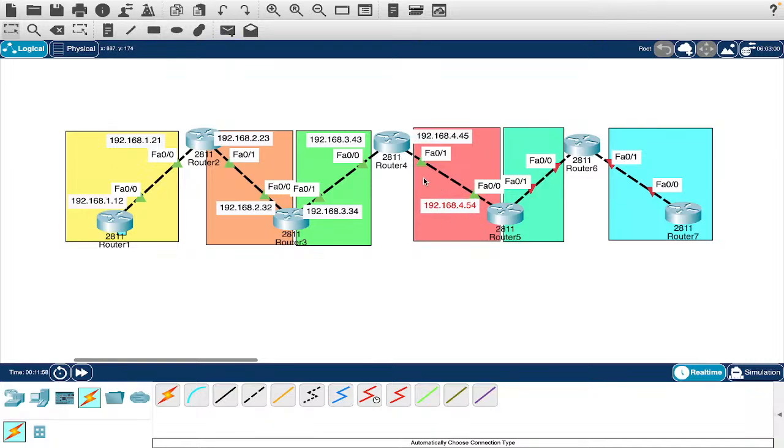If I ping these IP addresses with each other, they can actually give us a 100% success rate. Now the problem is that if I ping this IP address from another area, it's not going to work, because we are in this region. Until me and my friend are in the same region, we can ping each other's devices and communicate. But as soon as my friend goes to any other area, I cannot ping.